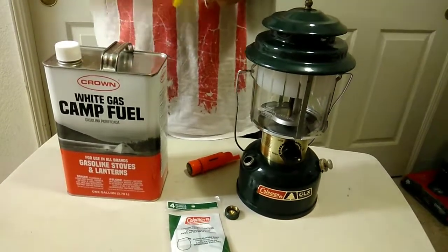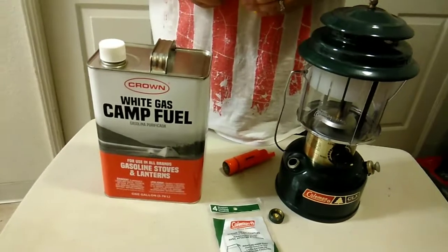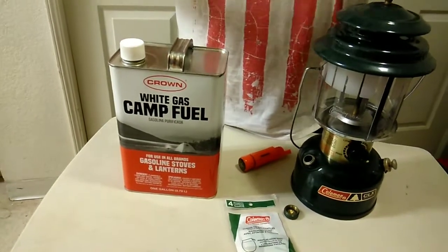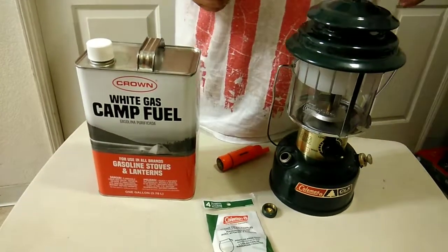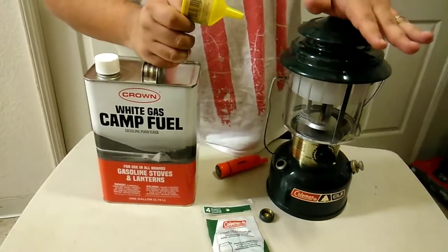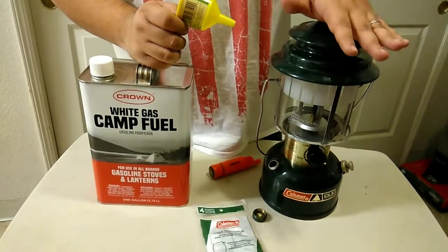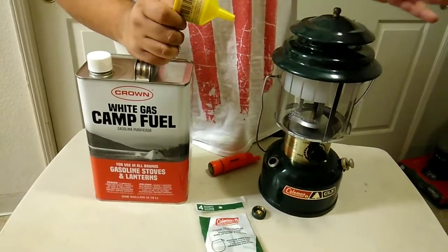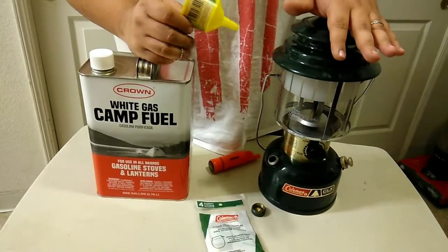A lot of the stuff that I buy is prepping gear, things of that nature that I think one day would be useful, if not for me, for my kids. And I really wanted one of these lanterns, but I wanted one of the older ones. Luckily, I found this one online from a local seller, and got a really good deal on it. If you want to know how much I got it for, ask me. Message me, I'm not going to put it on there.